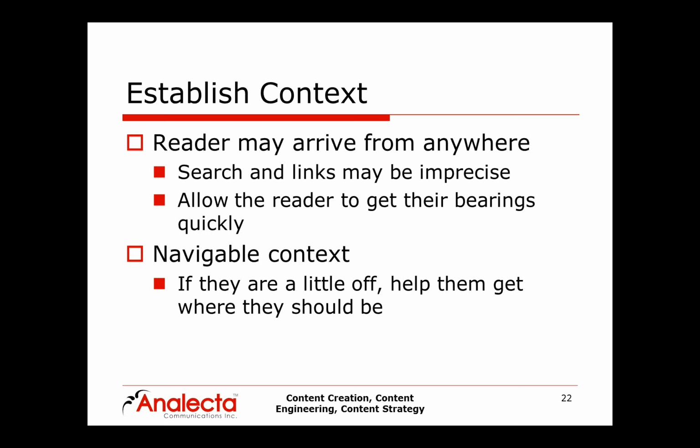There's not a lot you can do to optimize that search engine. There's probably a bunch of blah blah topics that didn't need to be there, and taking them away would have helped. But if, in any of those blah blah topics, where they had said you can restore, that had been a link to the topic on how to restore, that user would not have been lost and would not be publicly saying don't use this company, use something else. So a navigable context is really important as well. People need to know where they are, and if they're in the wrong place, they need to be able to get where they need to go.